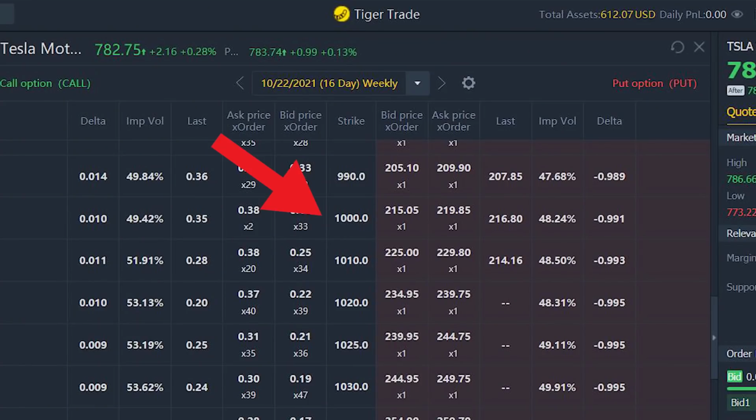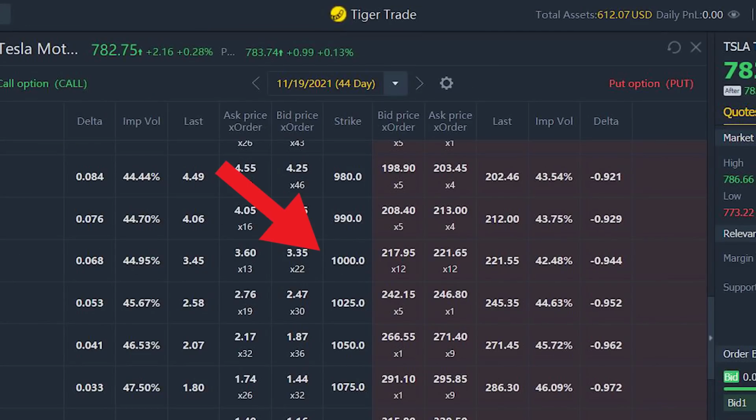If you see Tesla $1,000 put option that expires 16 days later, the delta is 0.99. The premium is $215.05. Now, if you check Tesla $1,000 put option that expires 44 days later, delta 0.944. The premium is $270.95. Even if you roll, you will only get an extra small $2 premium. Might as well don't roll. When this happens, it's much better to stop rolling and take assignment instead.